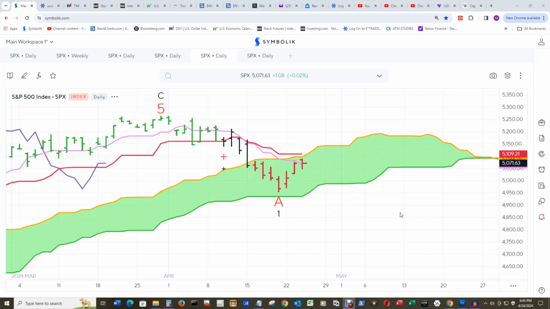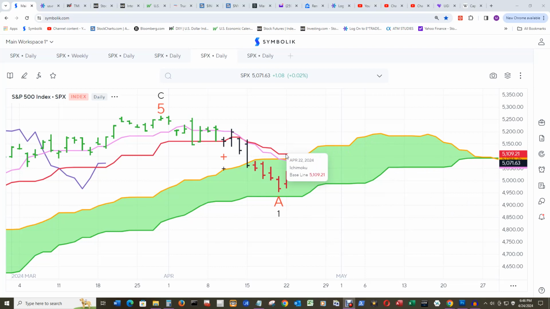and this could go sideways in the cloud for a long time. However, in the current day, it's closer to poking its nose out of the top of the cloud. I've seen it just do that and look around and then head back down. If it falls out of the bottom of the cloud anywhere along here, that's a pretty big problem. Just like breaking out of the cloud to the top side is a good thing.